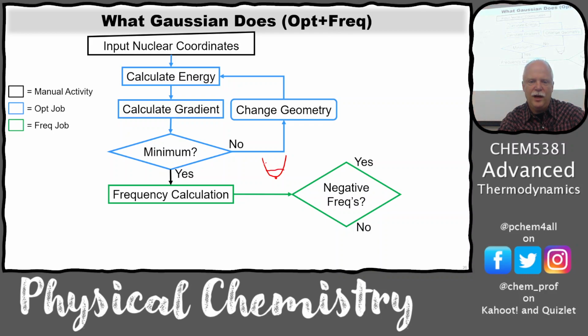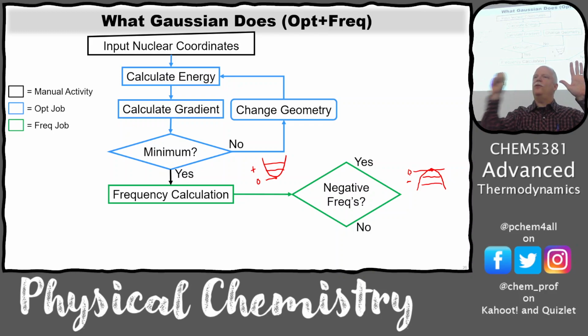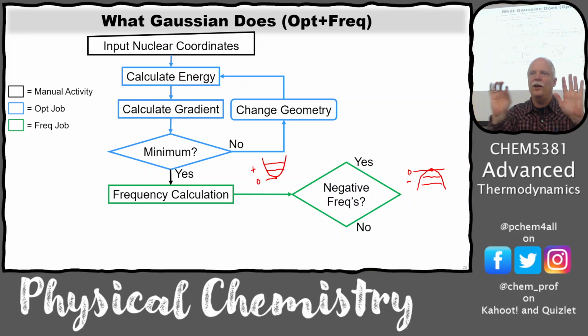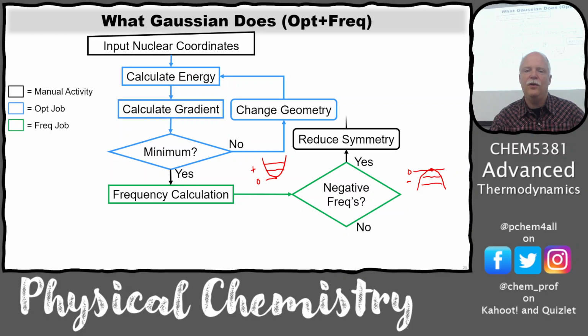The vibrational levels are here in a parabola, and so if this is 0, then these are positive. But if you're at the top of a hill, so here's 0, and you're at the top of a hill, you can still put vibrational frequencies in that parabola, but they're negative. So a negative vibrational frequency indicates that you're at the top of a hill. Let's say you've got a molecule and there's an atom equidistant between the two. And if it vibrates along that axis, the energy goes down. So it's at a saddle point. Any other motion, it goes uphill, but in that particular motion, it goes downhill. And so we would have a negative vibrational energy or frequency for that particular motion, indicating that you're at the top of the hill.